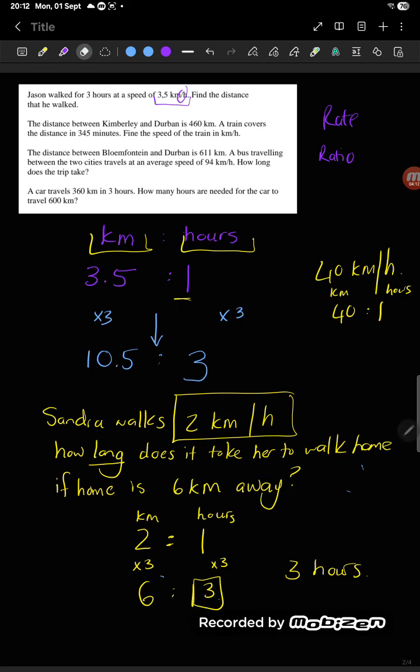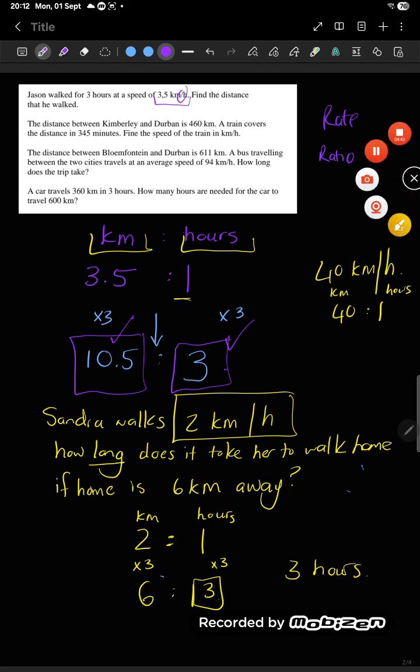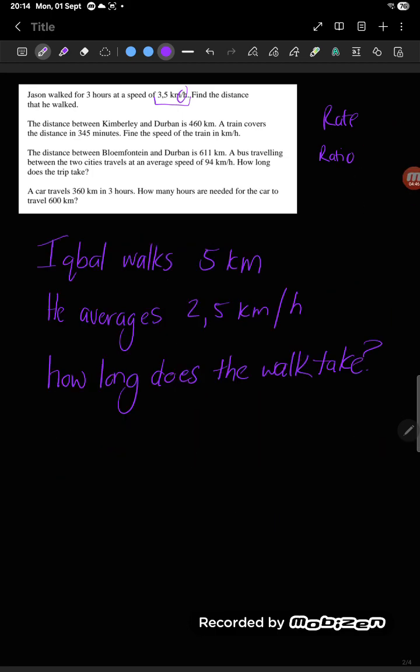per means ratio. So we had, what, 10.5? Now they're either going to ask you how long it took, and then they're asking you this number, or they're asking you how far it was, and they tell you how many hours and how far. You've got to work out one, or you're given this one and you work out the other one. Okay, so let's do another one.